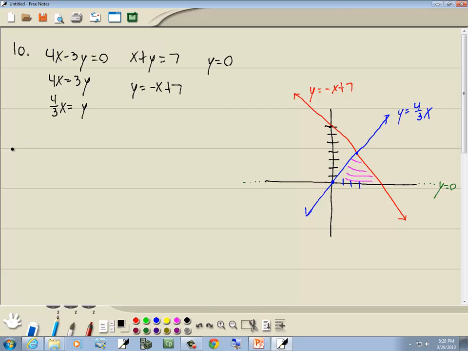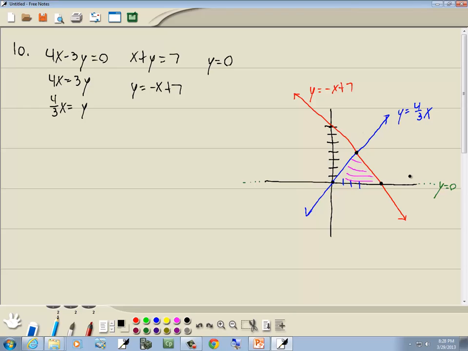So we're going to set up our integration. Now, to do our integration, we have to find out what this point is right here, and what this point is, and what this point is. Some of them you can, by inspection, look at and see. Like this one's obviously x equals 0 and y is equal to 0, though the x is the only thing we're really concerned with. This one, yeah, you can probably look at it and see, okay, it's x equals 3.